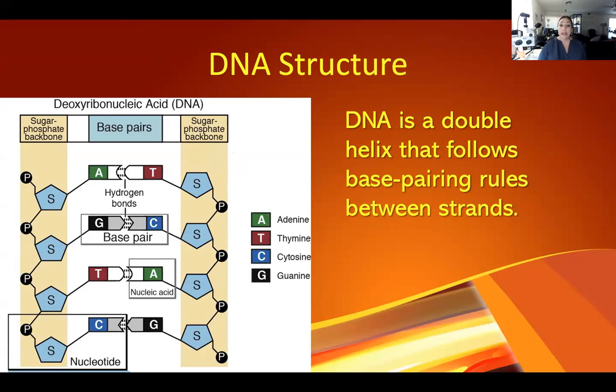So here we have a DNA double helix, like I mentioned. If you look at the picture here, it says sugar phosphate backbone, in a yellowish color, going down the side, and in the middle, it says base pairs. Now, what I want you to notice here is that there is a rectangle in the lower left-hand corner that says nucleotide. So what you're looking at when you look at one side of the double helix is a nucleotide attached to a nucleotide attached to a nucleotide. So let's take a look here.